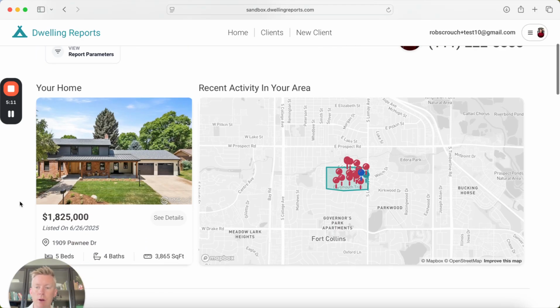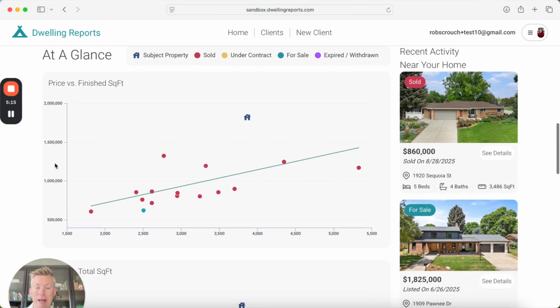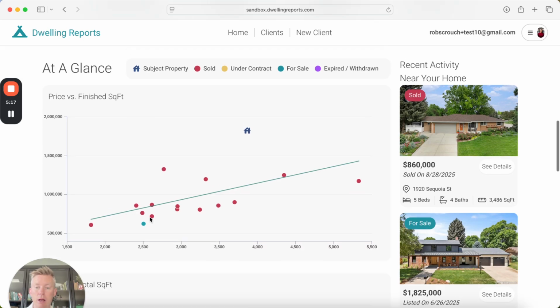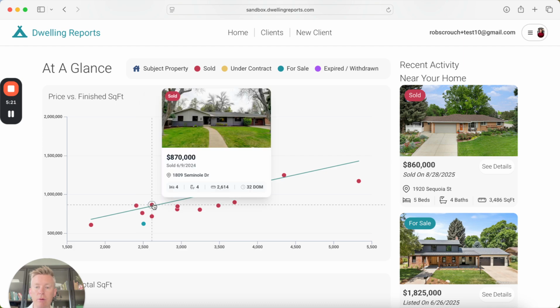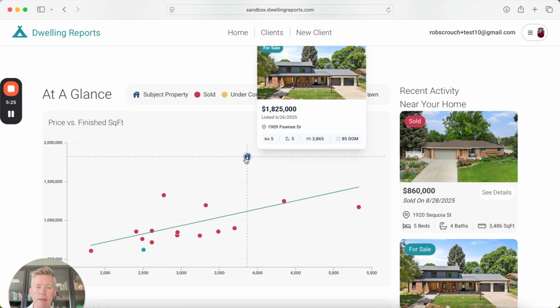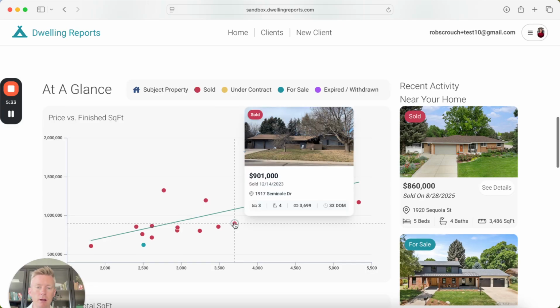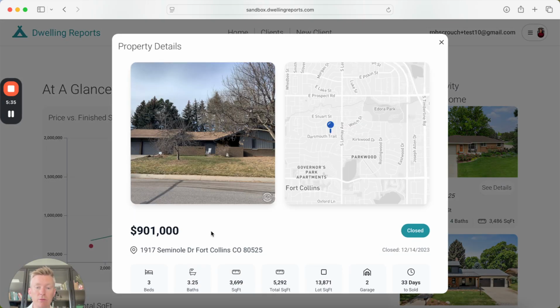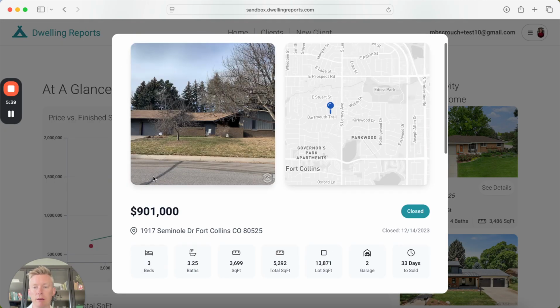So you get this great report here. And from here, you get to just see all the quick stats really quick. So you can come over here, you can hover over these dots, figure out what's going on with them. This house one represents the subject property. So usually it'll probably be down here because your client bought it a while back and maybe the market's been appreciating. You can click on these dots, which is really fun, and see all the trends, how long it was on the market, all that kind of stuff.